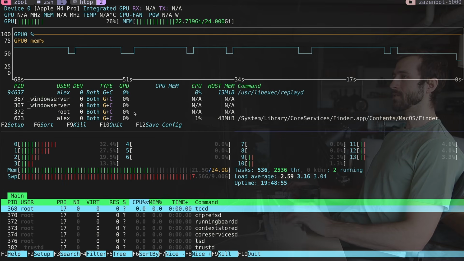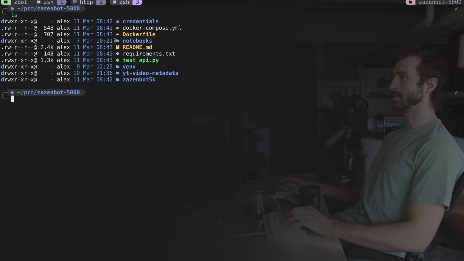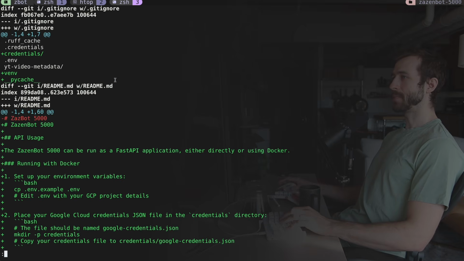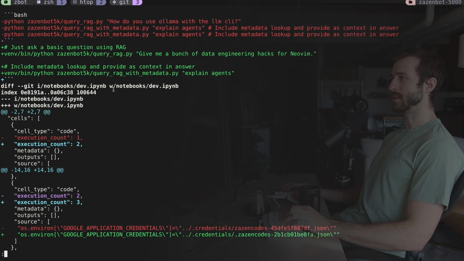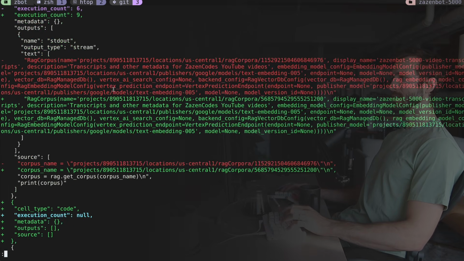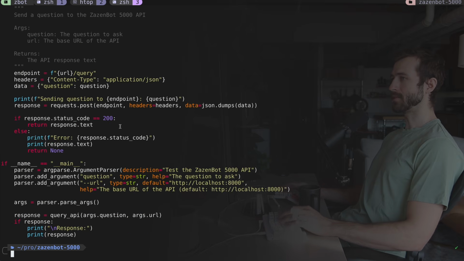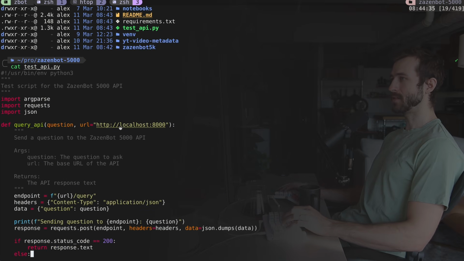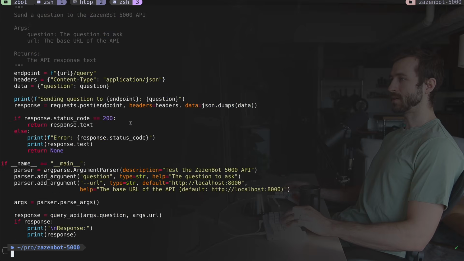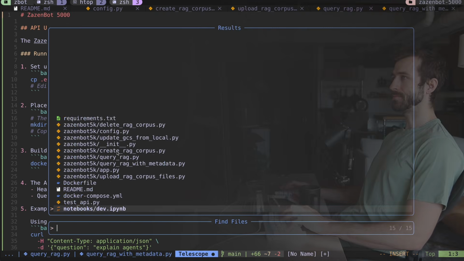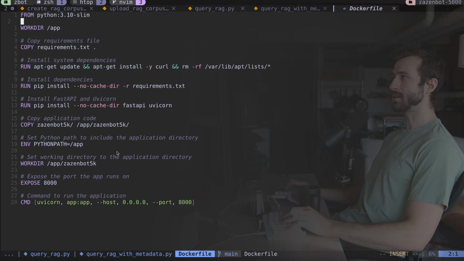Okay, let's go over to my terminal, and I'm just going to see what it's done for us. Now, unfortunately, I didn't have a clean git diff, so I can't tell if these were my changes or not. That's dumb of me, but I can clearly tell test API is new, and then obviously the Docker stuff is going to be new. So it wrote me this test file. Cool. And then let's see the Docker stuff. So here's my Docker file from Python 3.10. Oh my, this looks pretty intense.